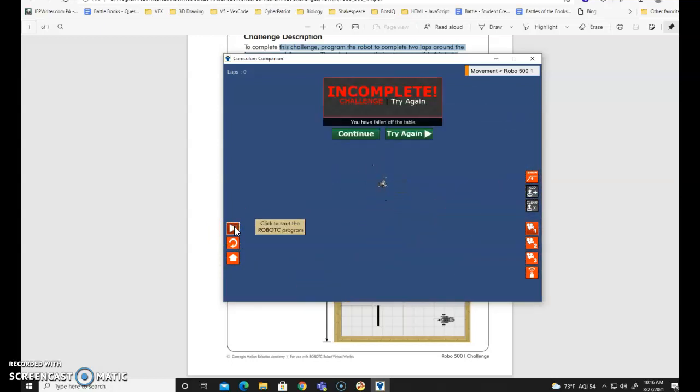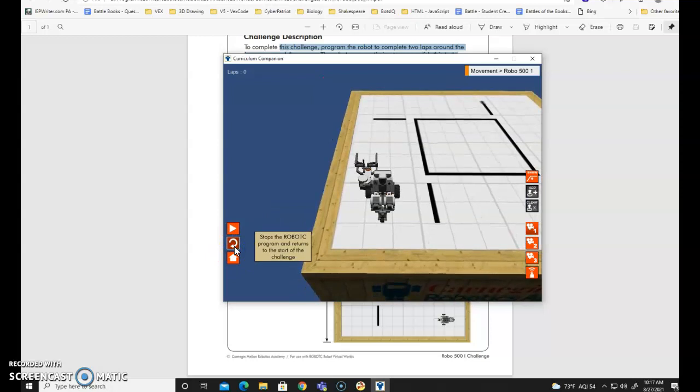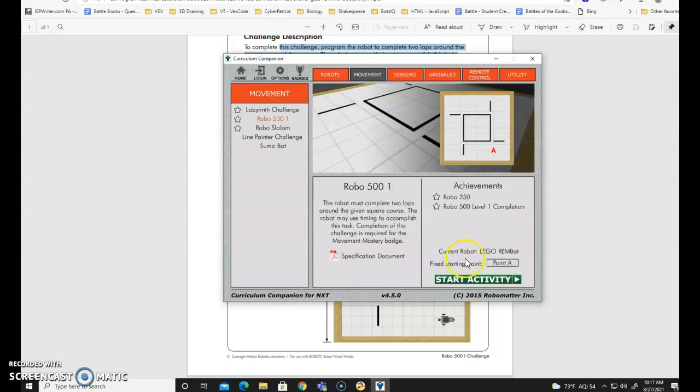Oh, okay, I fell off the world. I can say try again, but I can also hit this to go back to the beginning. And if I want to go back to the different worlds and different tasks, I can click on my home menu, which goes back to the instructions. So that gets us started. In order to complete this activity, we'll go on to another tutorial.